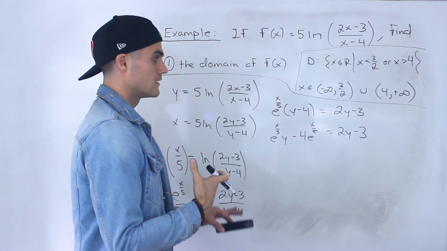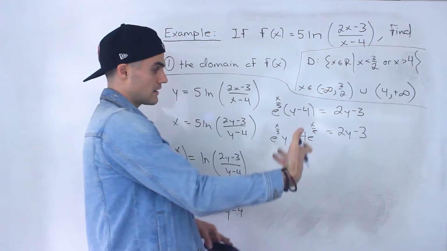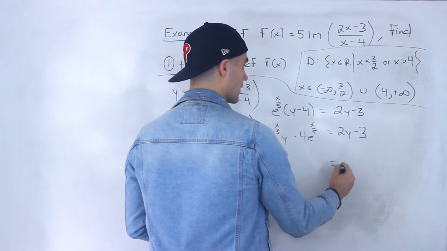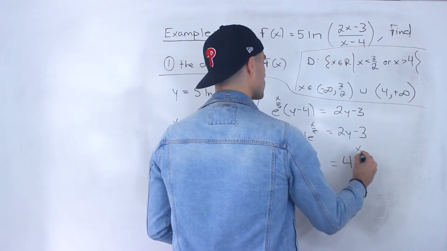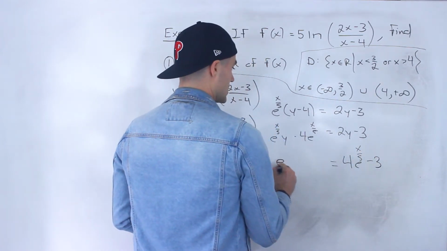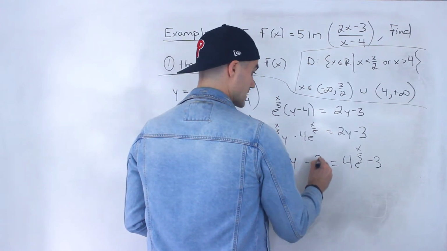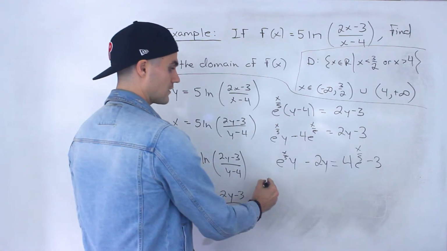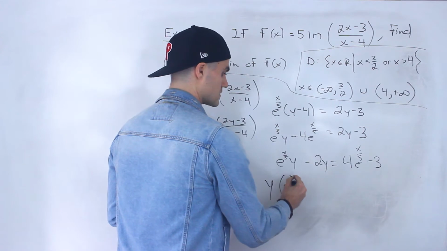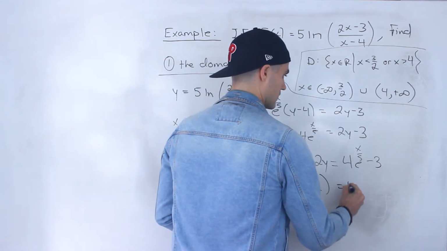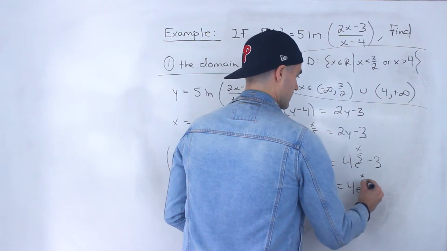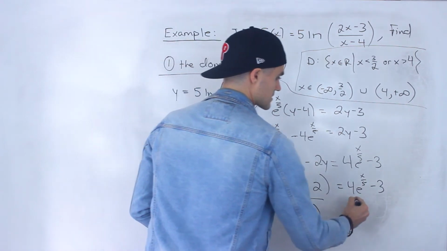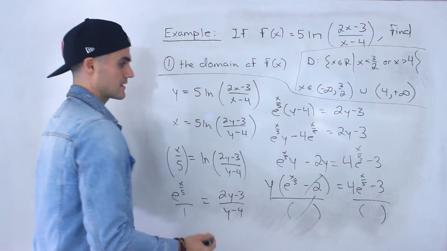So now what we do is we bring all the expressions that have a y to one side, all the other expressions to the other side. So I'm going to bring this 2y over, then this expression I'm going to bring over there. So we'll have 4e to the power of x over 5 minus 3 equals e to the power of x over 5 y minus 2y. Right, so just kind of interchange everything. And then from here, notice I could factor out a y from both of these. And now it's easy to get that y by itself. We just have to divide both sides by that bracket, and then that's going to cancel out there.